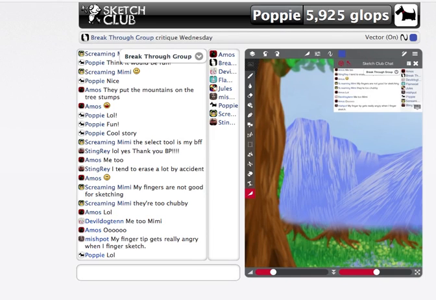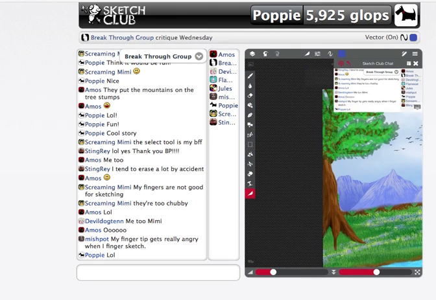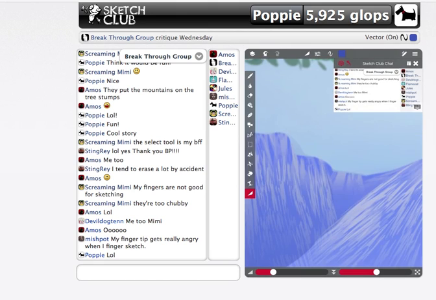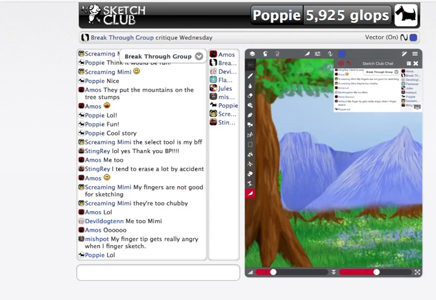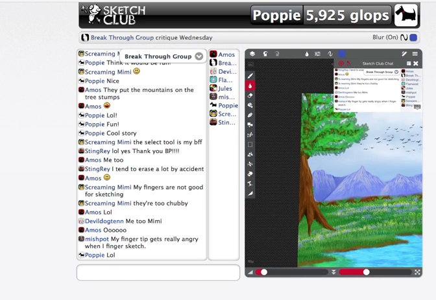These mountains are going to be a bit further back, so if I take down the opacity, there we go, a bit more darker, so we've got to think of how things will be sitting.